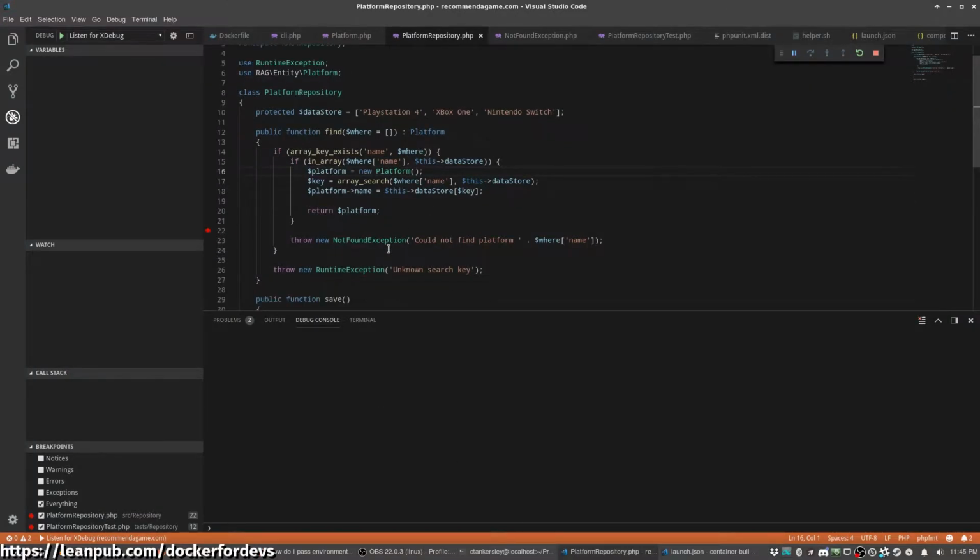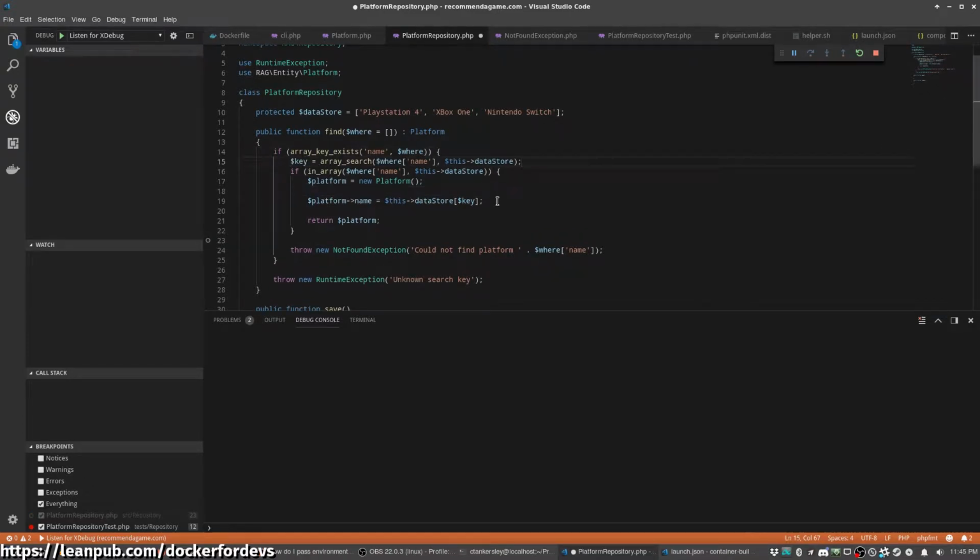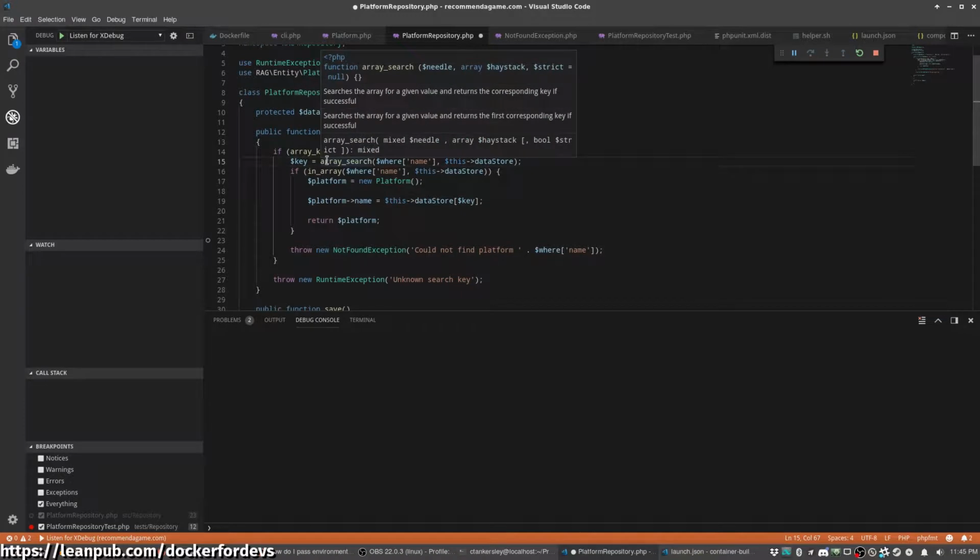Let's see. So we actually made this work fairly well. I think we can do this better, because I believe we can do key, and this is going to return if successful.